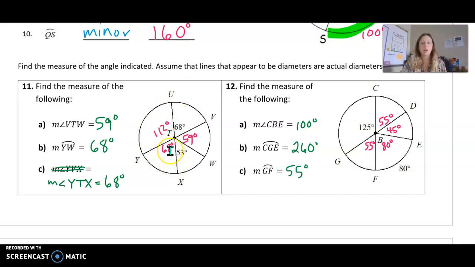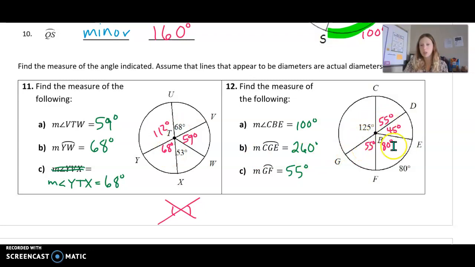One thing to remember, guys, is that there are vertical angles. If you've forgotten what a vertical angle is, remember it is basically when 2 lines intersect, its angles that are opposite each other are equal. That's why this angle is 68 and this angle is 68, because we have 2 lines intersecting each other, creating vertical angles. And that's why these 2 angles are both 55, because opposite angles are equal.